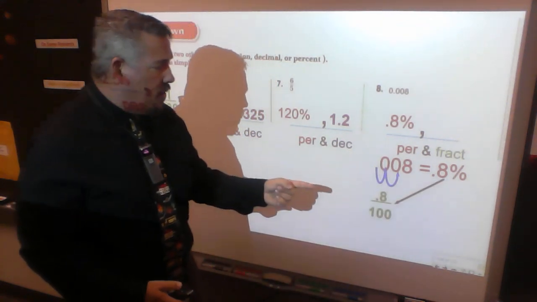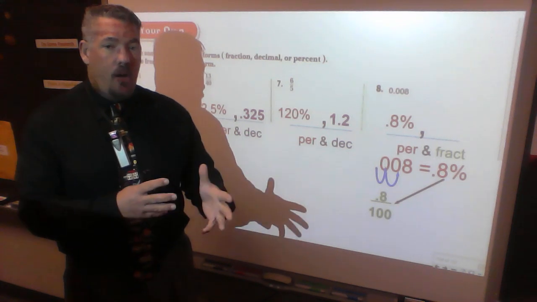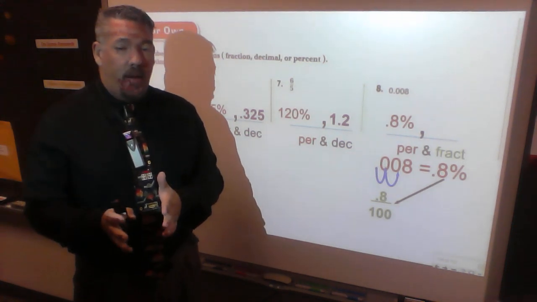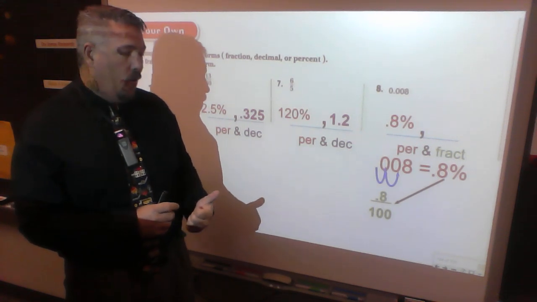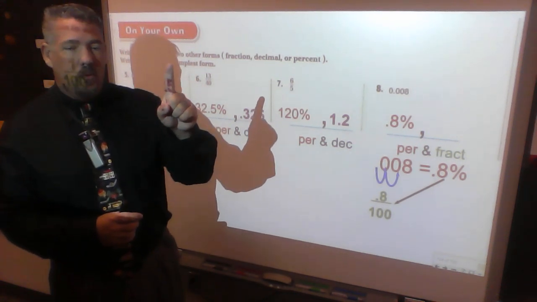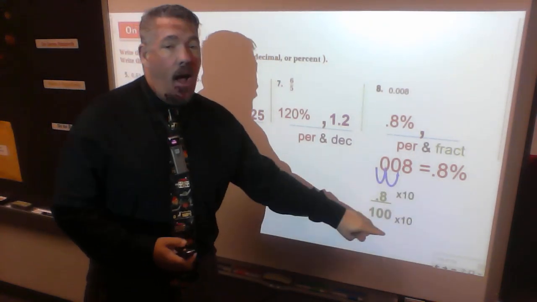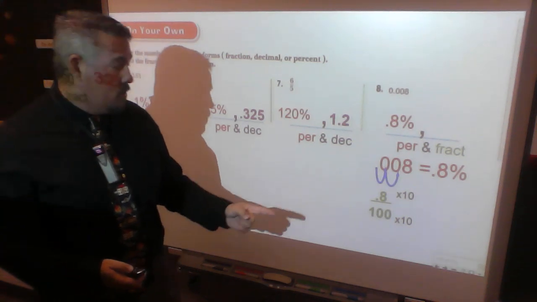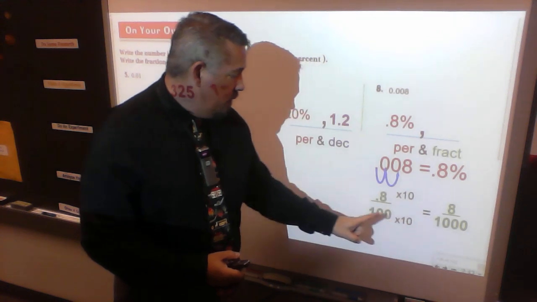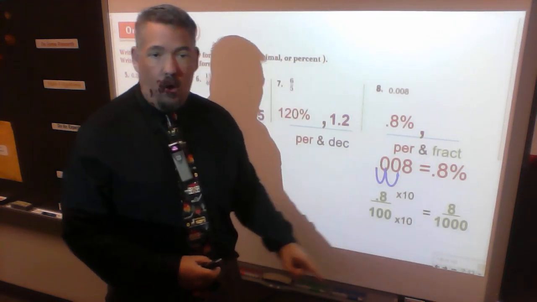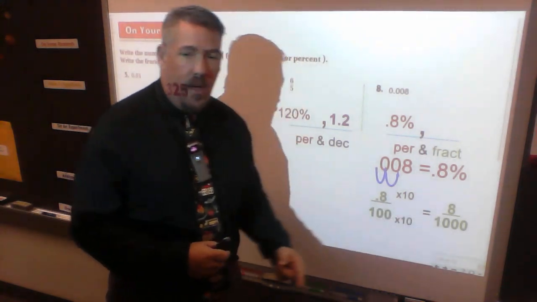So if I have 0.8 over 100, then this was like 5.2, and a couple of you got confused on that. I have to start by getting a whole number in my numerator. I can't leave a decimal in the top. I only have to move the decimal one time, so that means I just multiply by 10. But if I multiply the top by 10, I have to multiply the bottom by 10. So that does allow me to shift that decimal one time. So I get 8, and then 100 with another 0 on it, or multiplying by 10, is 1,000.